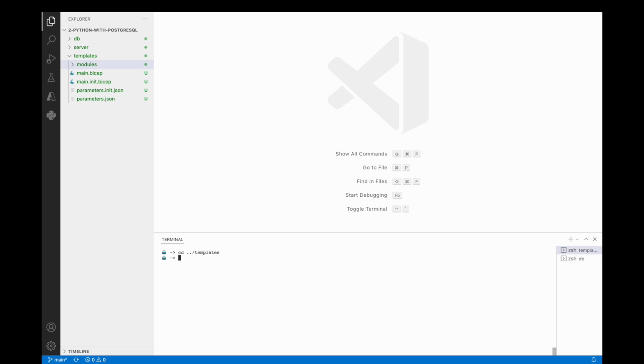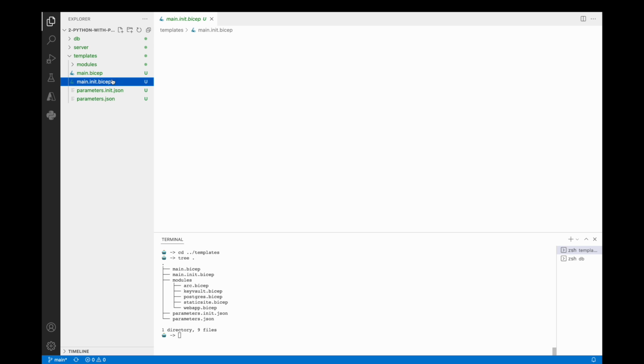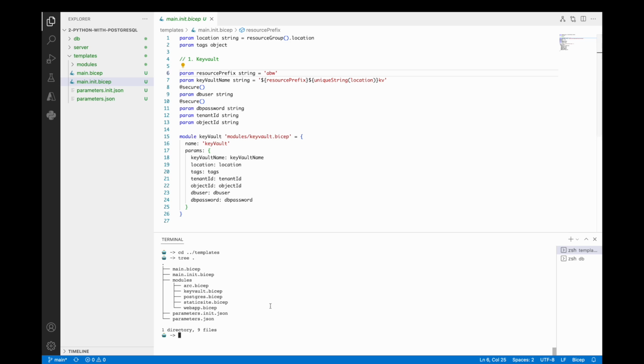So for that, I will take a look at the Bicep templates that I've prepared earlier. Let me actually execute the deployment itself, and then I will walk through the things that will be deployed. For deployments, I will use AZ deployment group. The group is a scope to which this particular deployment, as well as resources, will be created. So we pass the group ID or group name, and then we also pass the template file.